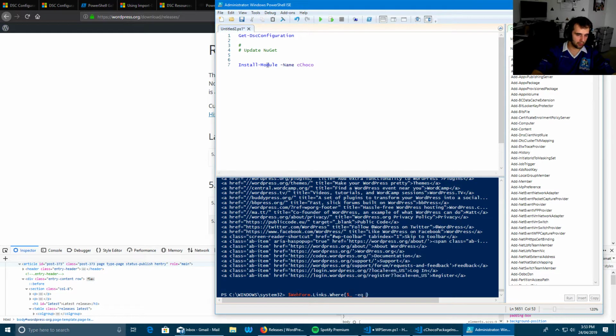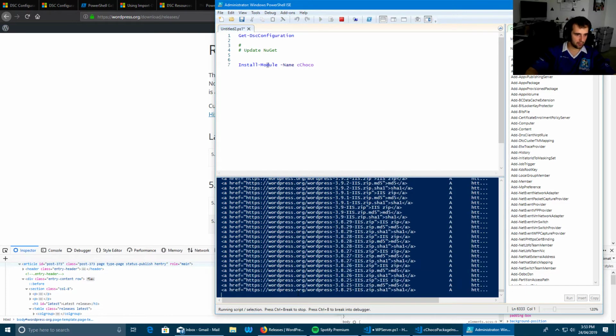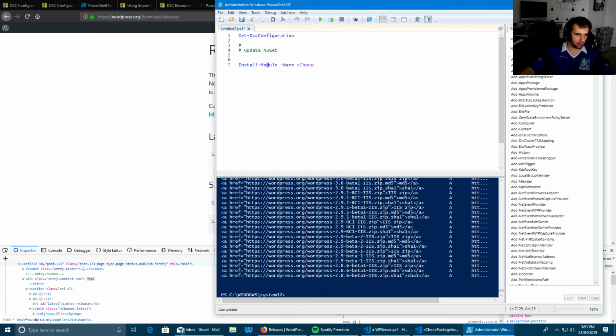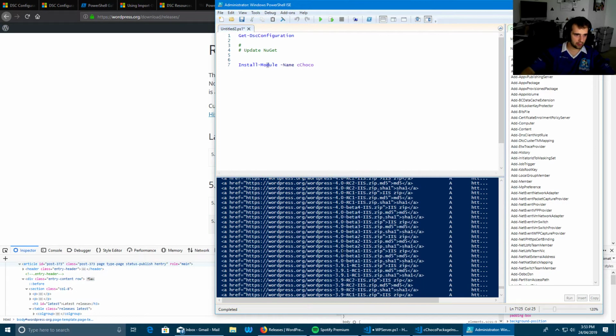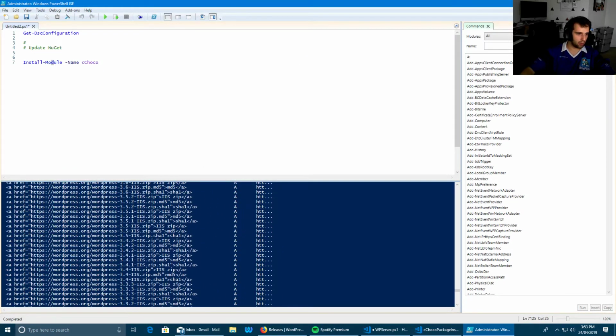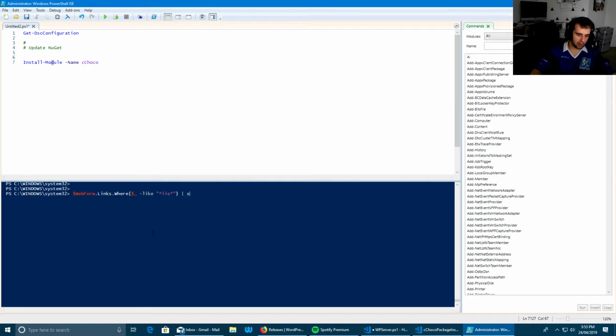is equal to like. This will just give me a better filter. Okay, so we get all our IIS links, and we've got our HTML, we've got our hyperlink addresses. What I'm thinking is here, geez, there's so many. Okay, so I'm going to do a select. Oh, just do this. If you want to take a shortcut with select, just do that.